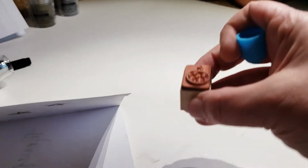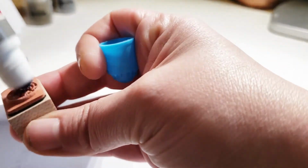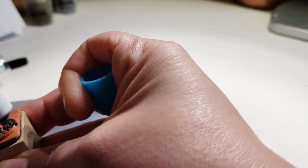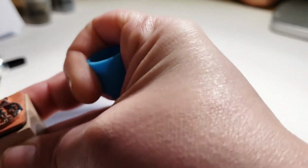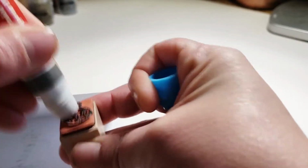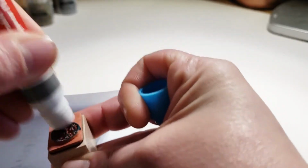The best thing for these cards is something water-based, and what I'm going to do is dab this to get enough ink on it to do the stamp. I thought about using a regular marker, but the issue with a regular marker is that it dries too fast.